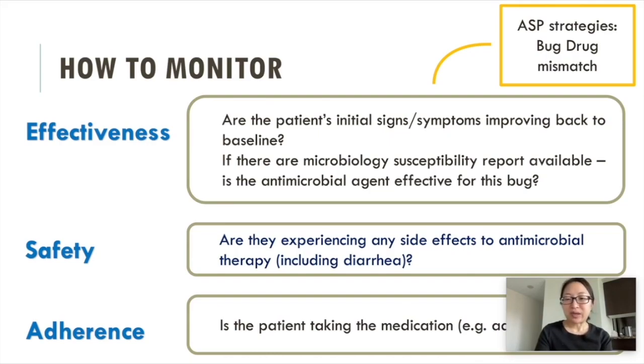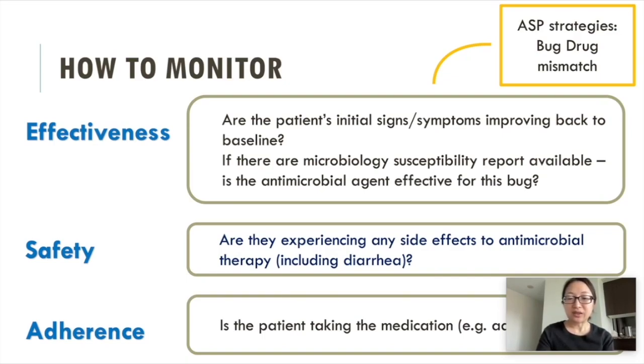For effectiveness parameters to monitor, since not all patients present the same way, we want to know if their initial signs and symptoms that they endorsed are going back to their baseline. For safety parameters, you'll need to look up the common or rare but serious side effects of the medications that they're taking if you're not already familiar with them, so that you or the patient know what to look for. For example, since we know that C. difficile diarrhea is associated with antibiotic use, we should ask our patient if they have noticed any diarrhea or have them monitor for this after starting the antibiotic.